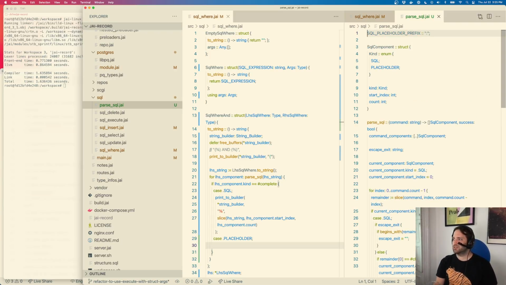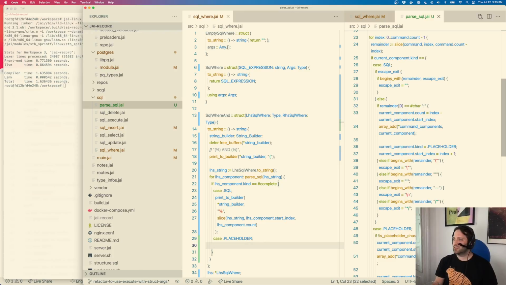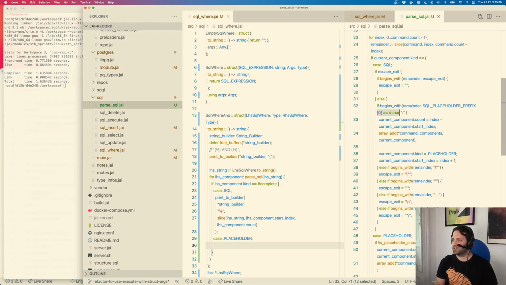Set that constant. And here I'll say begins with remainder, that prefix. Cool. And they can check out all the other business.